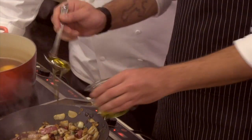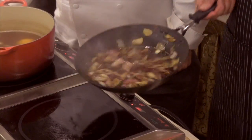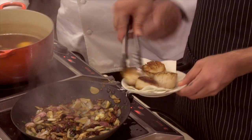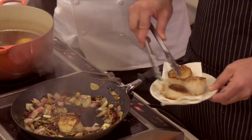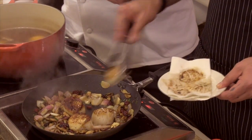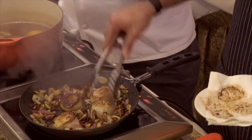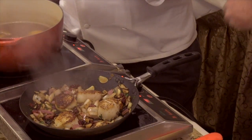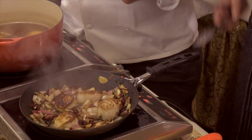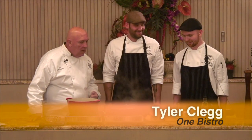One thing that we haven't done before on our show is talk about sustainable produce, because in some professional kitchens you're going to find that. Sustainable products are basically your local farmer, and they may be organic or not organic. So we're going to have sous chef Tyler Clegg come up here for a couple of minutes and talk about what they do to source their fresh ingredients. Chef, do you have your mic? I do.